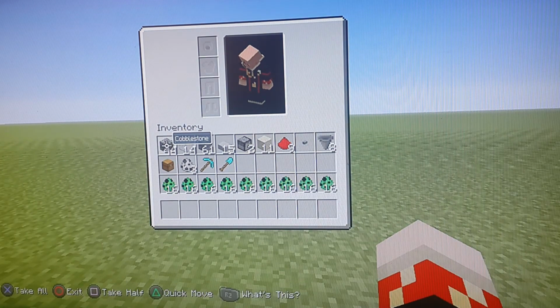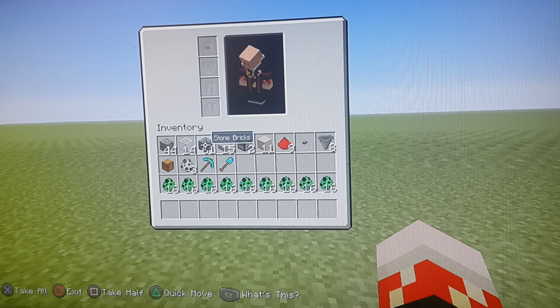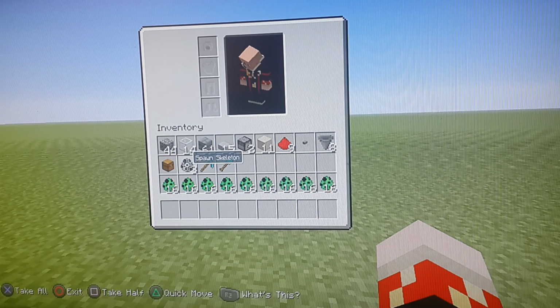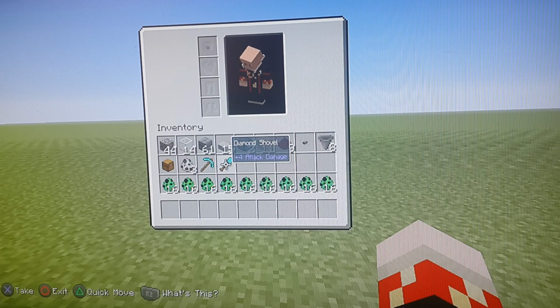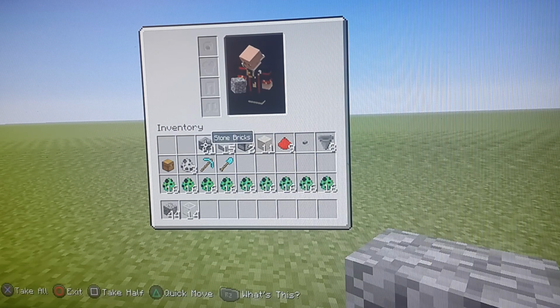The first thing you're gonna need is 44 of any block that you want. 14 glass, that's in block form, not panes. 61 of any block that you'd like. 15 slabs of any kind, 2 dispensers, 11 smooth sandstone or any block again, 9 redstone, 1 button, 8 hoppers, 1 chest. You need only 1 skeleton, but I'm taking 3 in case the 1 despawns, and I'm just using these two tools to break and build. And then a whole lot of creepers. Okay, so let's get this in my inventory.